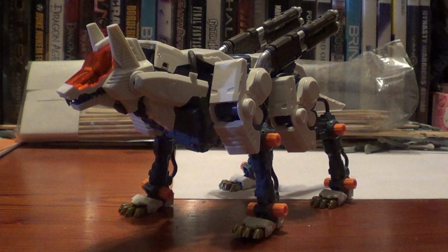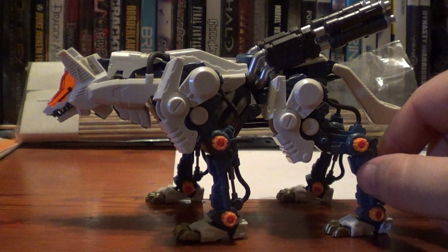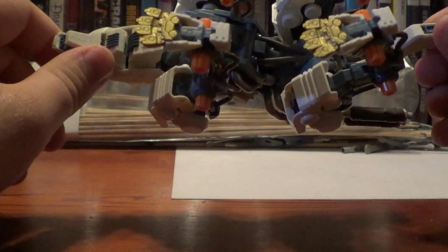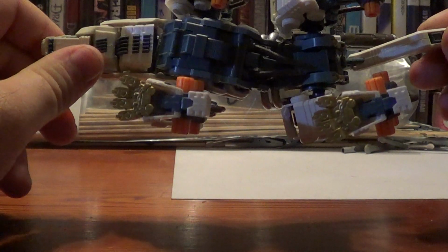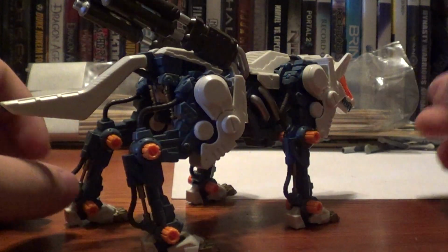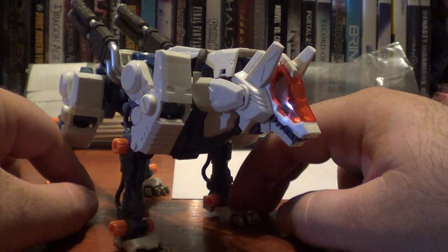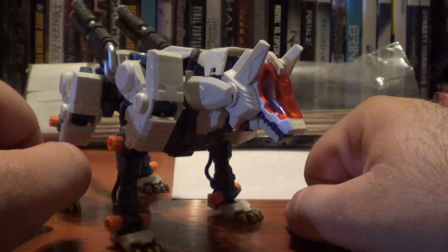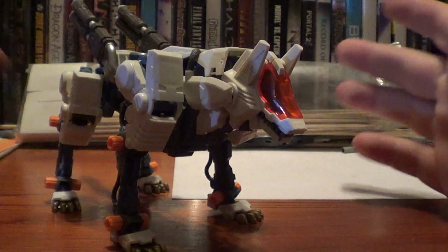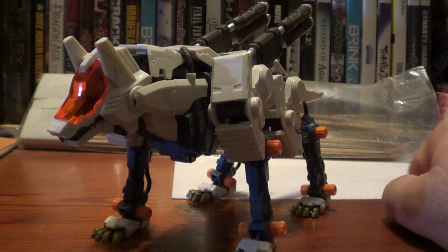So, a friend of mine on YouTube wanted to see some more shots of this guy, and I was going to shoot a review anyway, so I just figured I'd do a quick 360, and you get a good look at it and see what's going on with it, and all the details on here. These pipes on the bottom keep popping out, so I'm just going to leave them out for the sake of the review. But he looks really good with no weapons, and I believe once I've painted everything, I'm going to display him without weapons, because I don't really like the included cannons and stuff like that. I like him like this. This is actually the whole reason I bought the kit, is to display him like this.